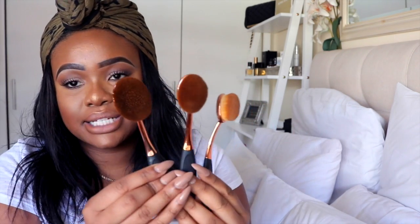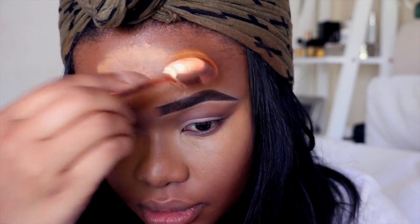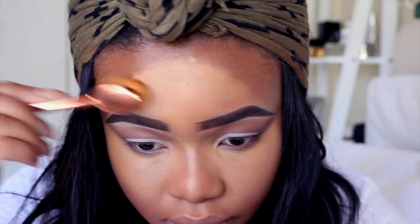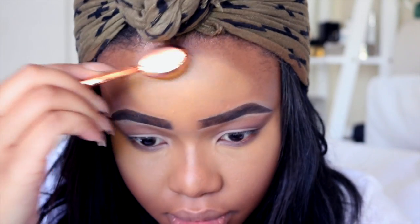Another brush that's my favorite is this one. This is like a smaller version. Next to this one, the next in size would be this middle one here. This you can use for concealer, but I do prefer to use an even smaller brush for concealer, which you'll see me use on my forehead here. And this one is once again such a pleasure to use. It blends in that concealer so well, as if I were using my complexion sponge. I mean, for the longest time nothing could rival my complexion sponge, so I'm quite impressed with this one actually.